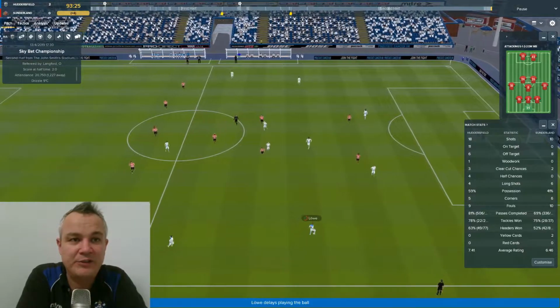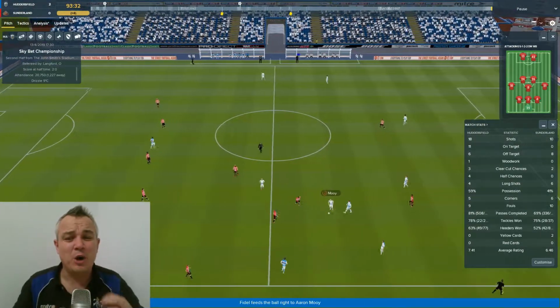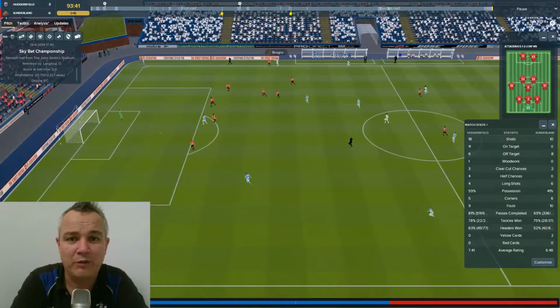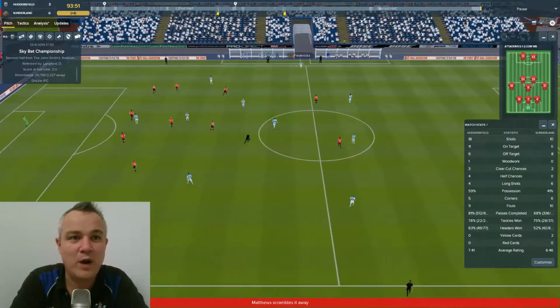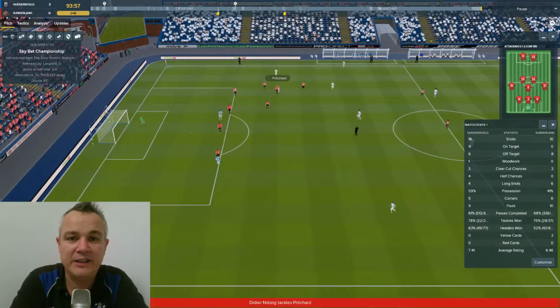Here's Phil Billing to Chris Lerva. 30 seconds to go, but we've got the points. We're so close. We've got fingers on the trophy now. We have fingers on the Championship trophy, that is for sure. We've got one foot back in the Premier League. Here's Aaron Moy. Drills it out, but Matthews intercepts, clears it away. 10 seconds to go. Come on, ref, just put them out of their misery here.